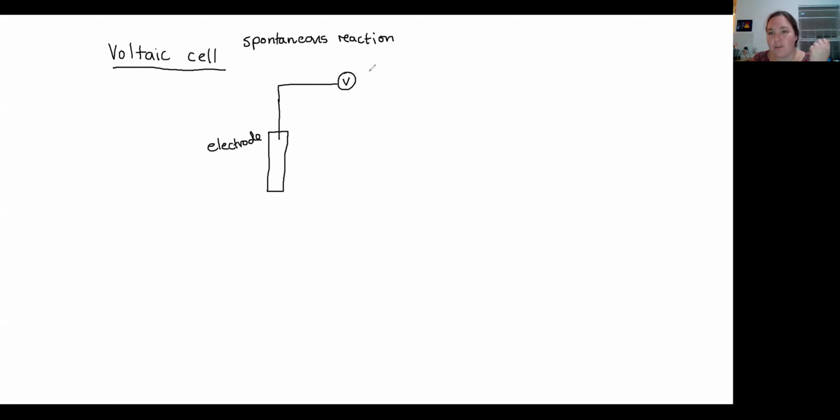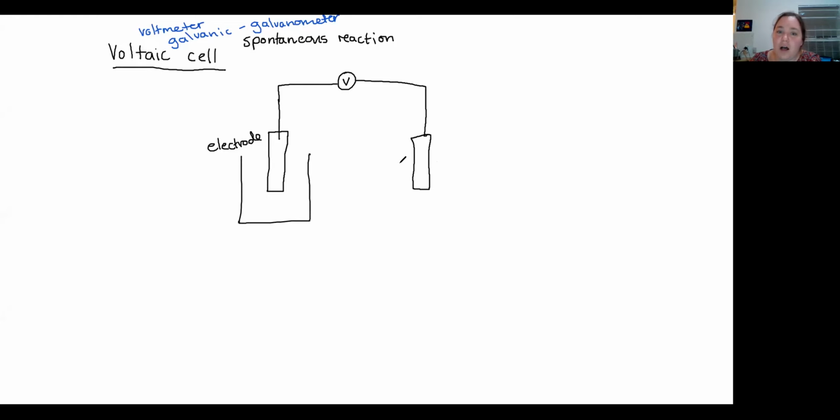It doesn't necessarily have to be a voltmeter, but it could be connected to an ammeter or to a galvanometer. In fact, the word voltaic comes from the fact that we get a voltmeter reading, and the word galvanic comes from the fact that we get a galvanometer reading. So effectively, we're hoping to produce electricity that registers on a voltmeter. And then on the other side, we're also going to have another electrode. And what we're going to try and do is convince electrons to move from one electrode through a voltmeter to another electrode through a spontaneous reaction.